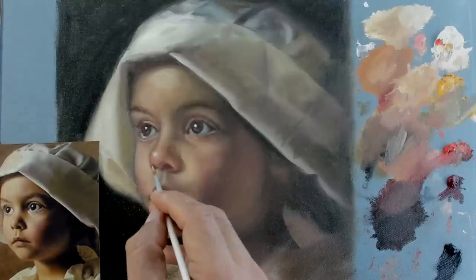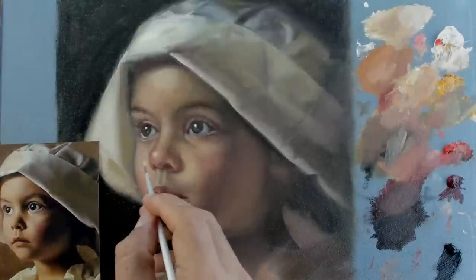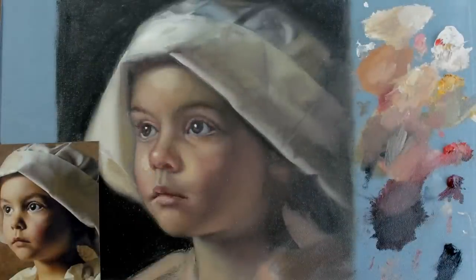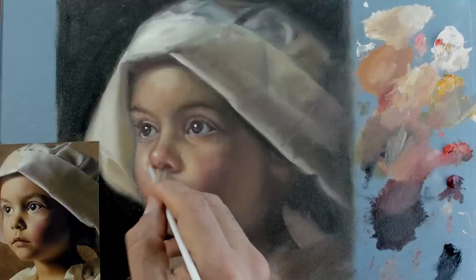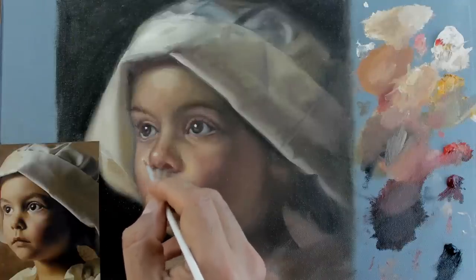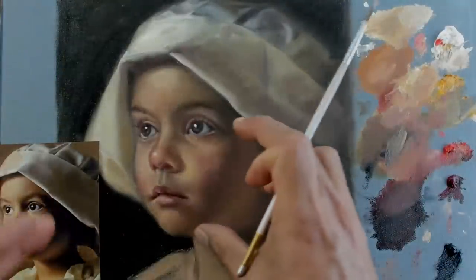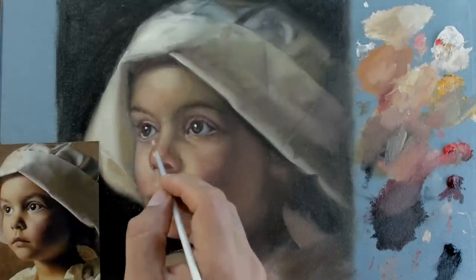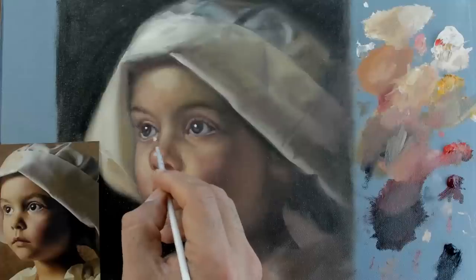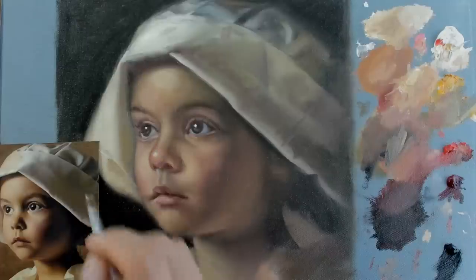That's okay. So you need to add more light here, more white and more yellow. Because the beauty about the face of a child, a baby, I think it's just to feel that we can squish their cheeks. Yes? I mean, the volume just here.